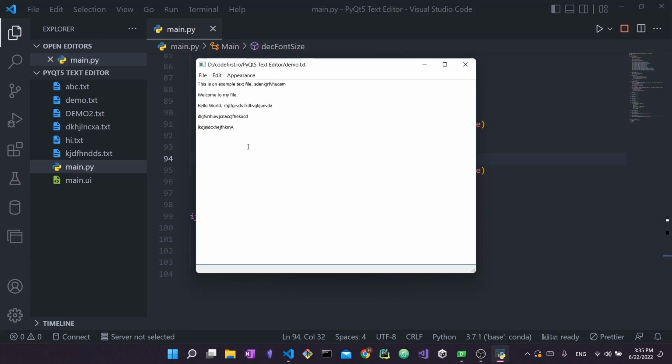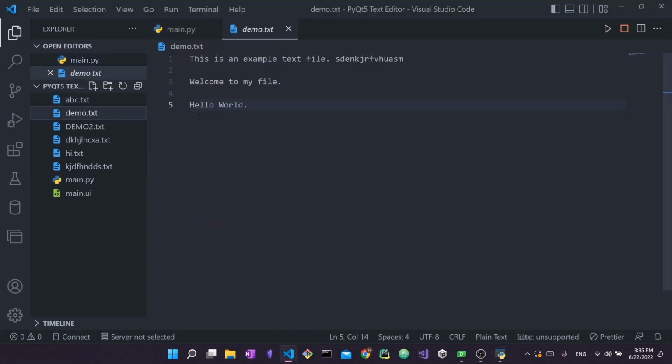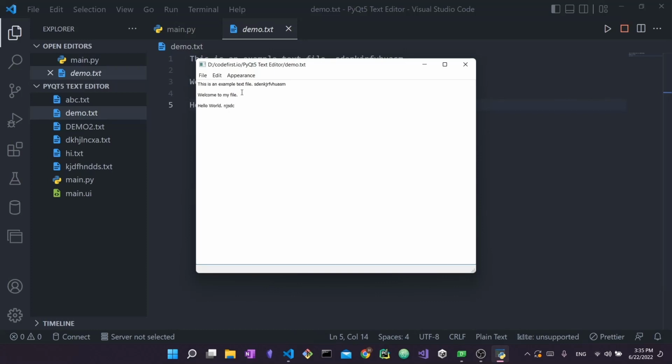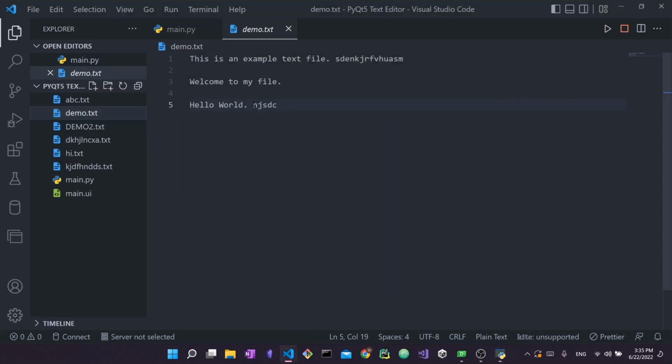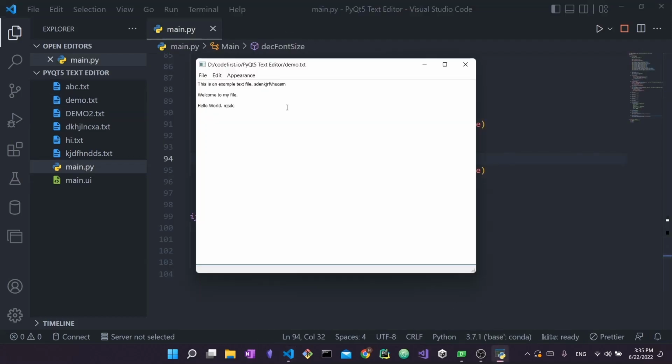Here I have the content, so excuse all this gibberish, but then what you can do is erase it. If I erase this content, I come here and I press save. I go to demo.txt and you can see that the file was changed. I can also write new content, save it again, and again, as you can see, the new content was added to my txt file. So we're able to write to files and save, as well as open up existing files.